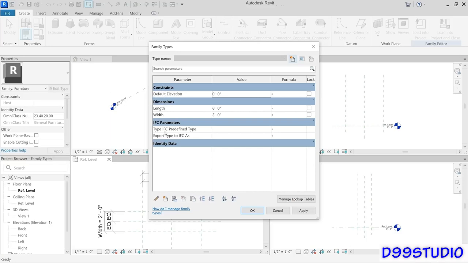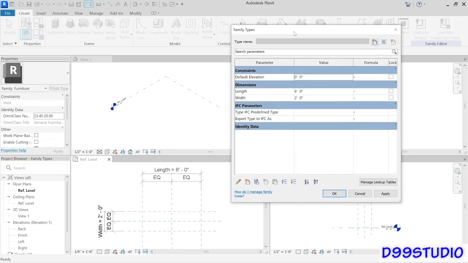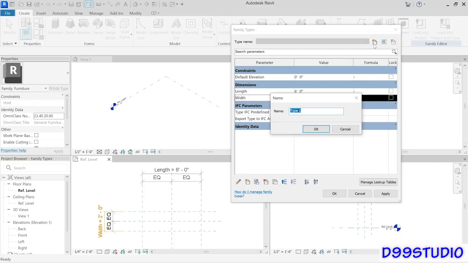Now you will see some parameters listed here, and notice that that includes the 2 parameters that we created in the earlier video. What's interesting about this is if you select one of them by name, it will highlight in orange back in the view window. And then you even have some control over those parameters down at the bottom here. You could use this pencil icon to edit them. You could create new ones. You could delete them if they're no longer necessary, copy them, and then even change the order with these up and down buttons. So we're not going to do any of that right now. What we're going to do is stay focused on the top here, the type name. And if you use this small new type icon right here, you can create your first type.